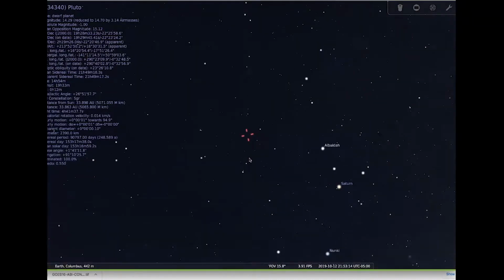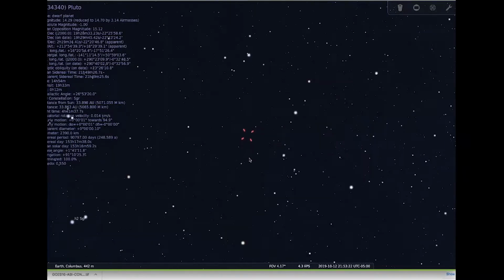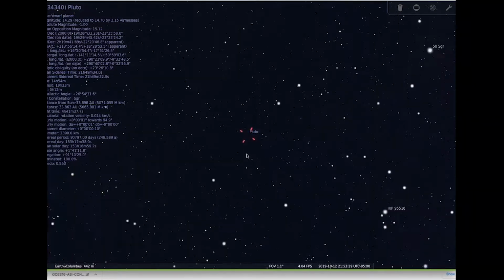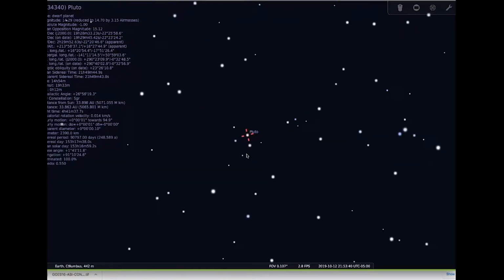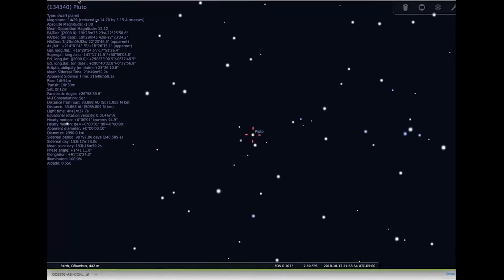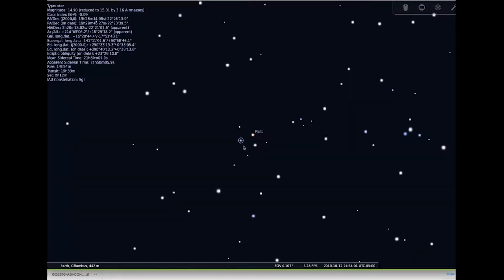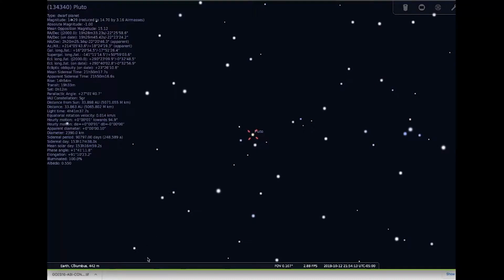So let's zoom in. Now I have all the star catalogs ready to go here. Pluto was next to two little stars here. So we've got a little triangle here. Pluto was magnitude 14.29 at that point, and the two stars next to it were magnitude 14.9 and magnitude 14.1. So that would have made a nice little triangle with Pluto on that evening. Well, it wasn't quite a triangle. They were all in a line.